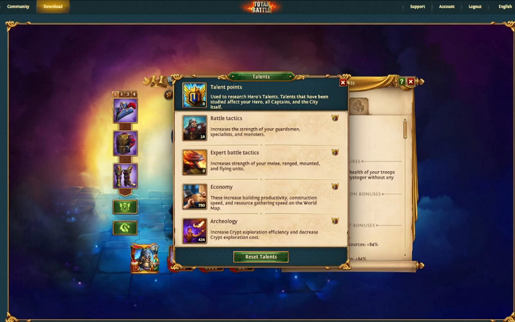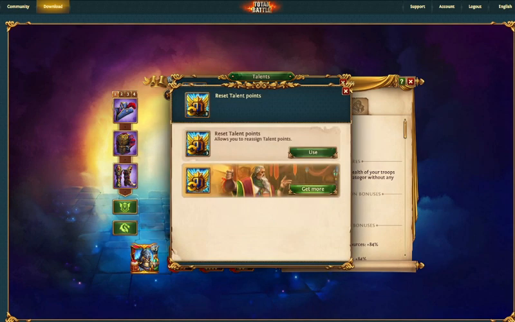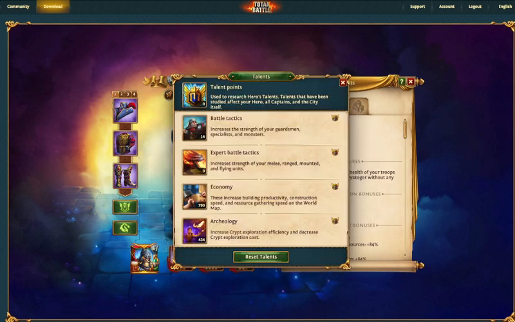So tactics. If you notice for tactics wise, I basically maxed out certain sections. Like I initially was doing battle tactics and I did some expert battle tactics. But then once I got the amount of Valor points and the amount of experience in the game that I was happy with, and I decided to shut the fighting down, then you go to reset talents and you use one of these, and then it all goes down to 0.